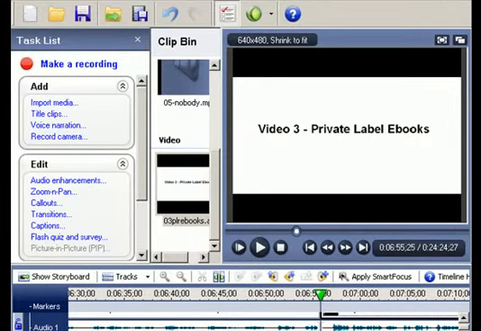So as you can see, there are many things that you could do with private label videos. You could brand the video itself, produce the video as a flash video, and stamp links onto the actual web page, or you can actually remove audio and then use that for other purposes. And you could transcribe the audio into an ebook or into a report. And there are many, many ways of actually going about that. So you're not always confined to just simply branding the videos. You can do so much more.